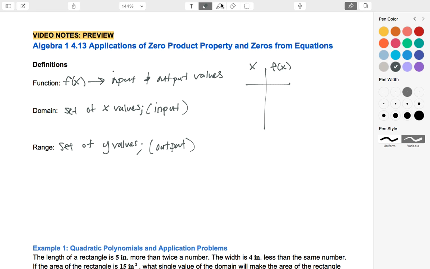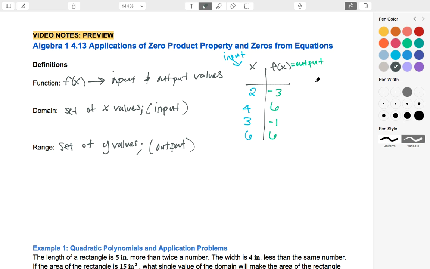Let me go ahead and do this. So we can say that this is the output. And then x is usually your input. Okay? And that could be something like, let's just say that we have a set of values. I don't have the actual function equation, but let's just say that we have input values. We have 2, 4, 3, and 6, right? And then for instance, when x is 2, our output will be -3, okay? I'm making up these numbers. They're not coming from anything but from my head, okay? So, and then when x is 4, let's say we get 6. When x is 3, we'll get -1, and when x is 6, we'll get 6, okay? So these are just examples of input and output values, okay?